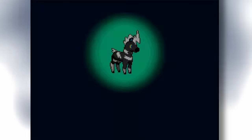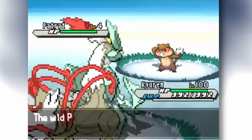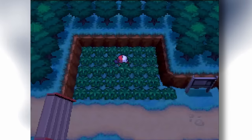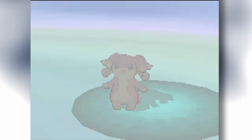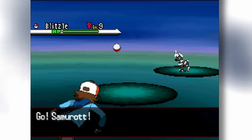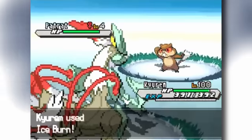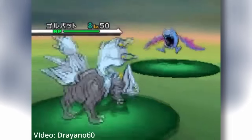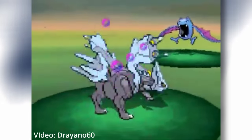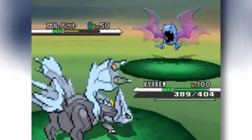Black and White 2 introduced two moves exclusive to the fusion forms of Kyurem, Zekrom, and Reshiram: Freeze Shock and Ice Burn. Although these moves made their debut in Black and White 2, technically speaking this isn't actually true. Because these games could communicate and trade with the original Black and White, you could theoretically trade a Pokemon containing these moves into Black and White. That means these moves existed since the release of Gen 5, but were just entirely hidden. If we take a Pokemon that knows these moves and attempt to use them in the original Black and White, we can see something very interesting. It seems that because they weren't planned to ever be in this game, they were still working on finalizing their animations, given that they are slightly different than how they look in the final Black and White 2. When we take a look at them side by side, you can definitely tell a difference. I think this is a cool instance where a pretty interesting thing was just out of reach, and I bet very few players have ever actually seen the original animations for these pretty classic moves.